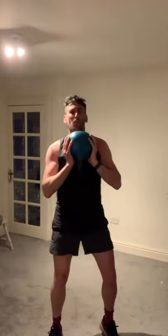2. 1. Good. So we're going to go stay low lunges. Hold the kettlebell if you like this time. Hold the weight, knee slightly bent.